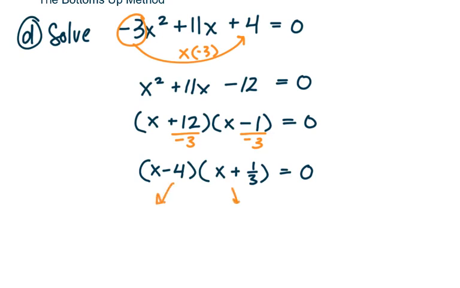So a lot of students prefer this method. I don't love this method because I feel like this step gets forgotten about when we are learning to factor. But I'll show it to you in case you think it works best for you. So solving each of these, I'm going to get x is positive 4 and -1/3.